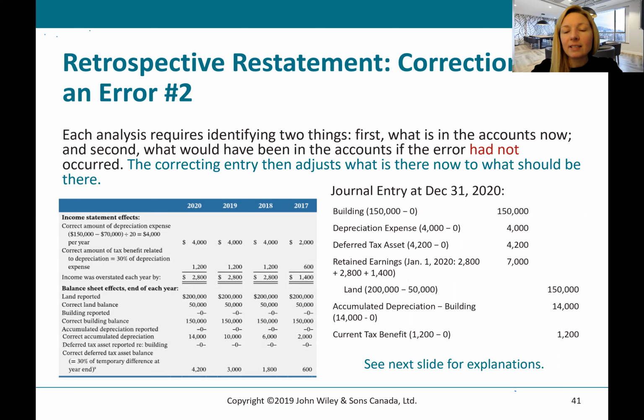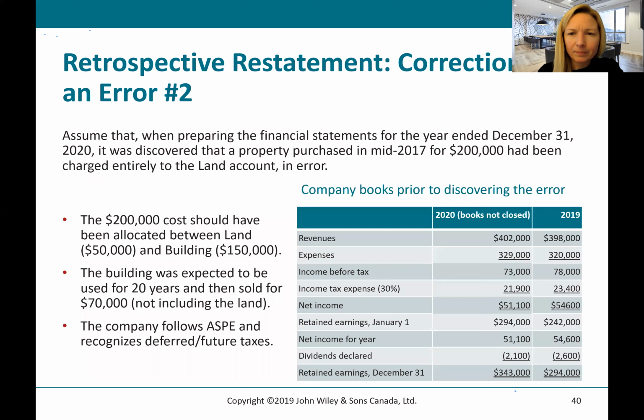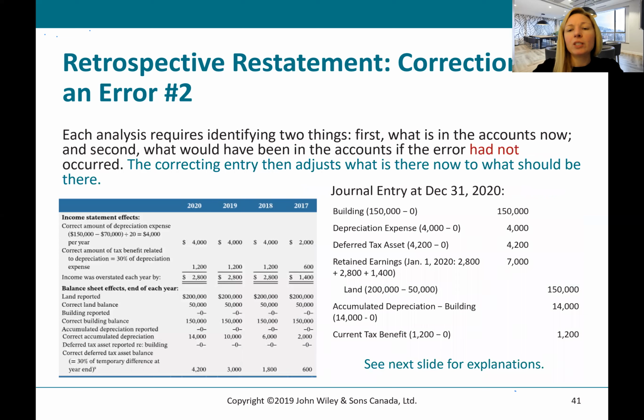Our deferred tax asset is going to be, it should be the carrying value of the asset times the tax rate. So we have our building, we need our accumulated depreciation first. So the land, we're going to decrease the value of the land by the 150,000 that was overstated by. The accumulated depreciation on the building is going to be the past, how many years has the building been there? Mid-2017. So, and it's 2020, so say 3 years of depreciation and the current tax benefit. So let's take a look at the next slide and see what we've got. It looks like we had this information here too. So the question provided this information.